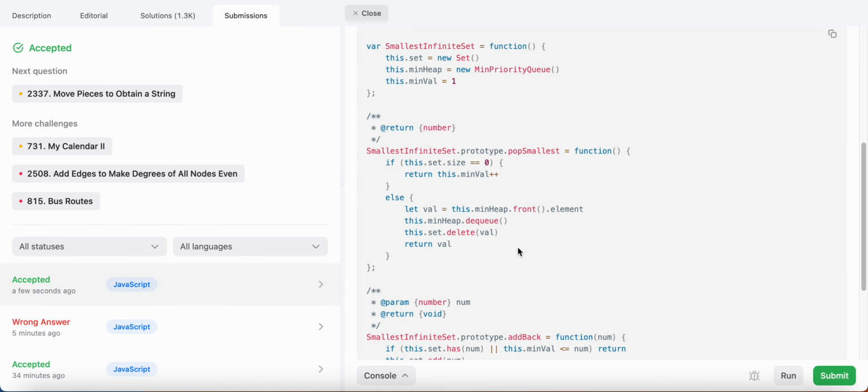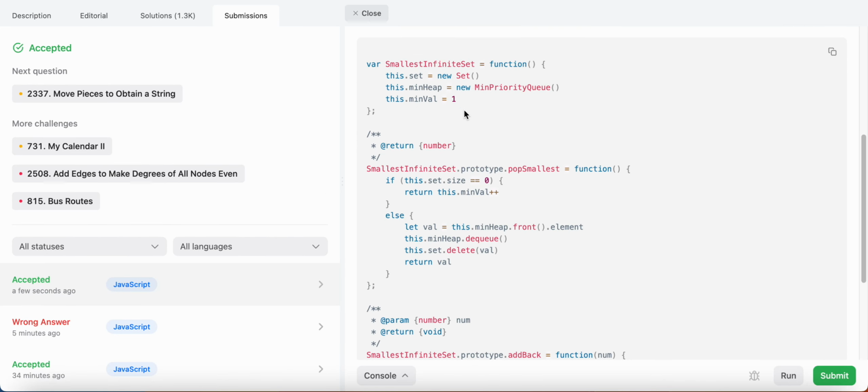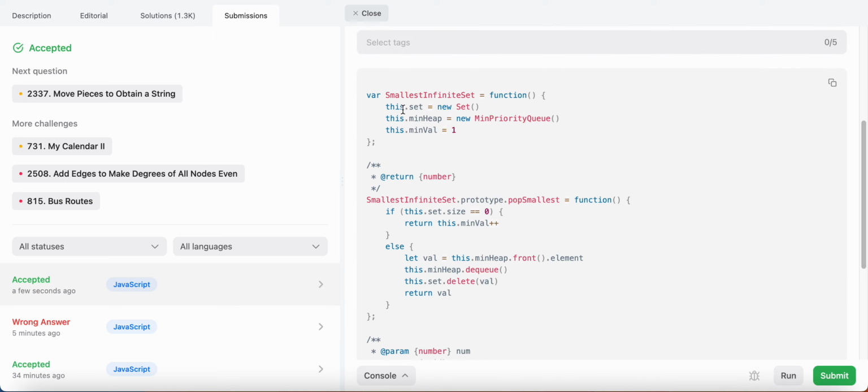Awesome. So finally, let's now check the time complexity and the space complexity. Since we are just creating our set, minHeap and minVal, it's O of 1 time complexity, and the space complexity here is also constant because we have not set any values to the set or minHeap.